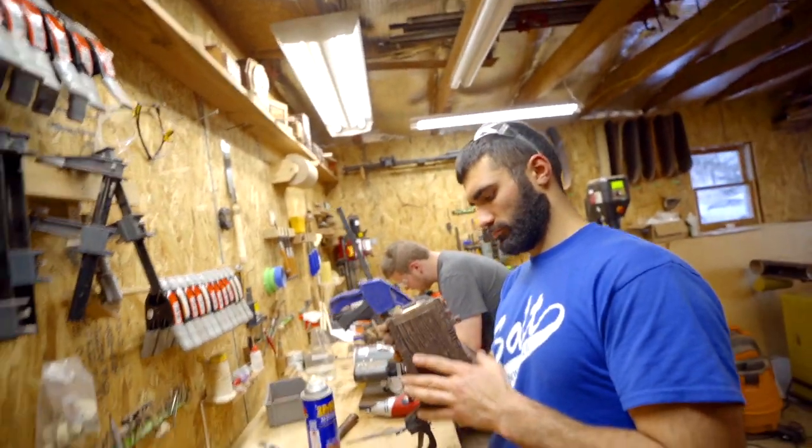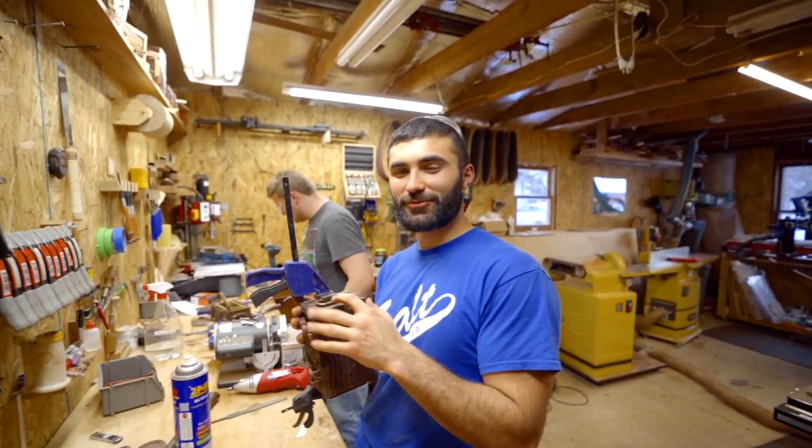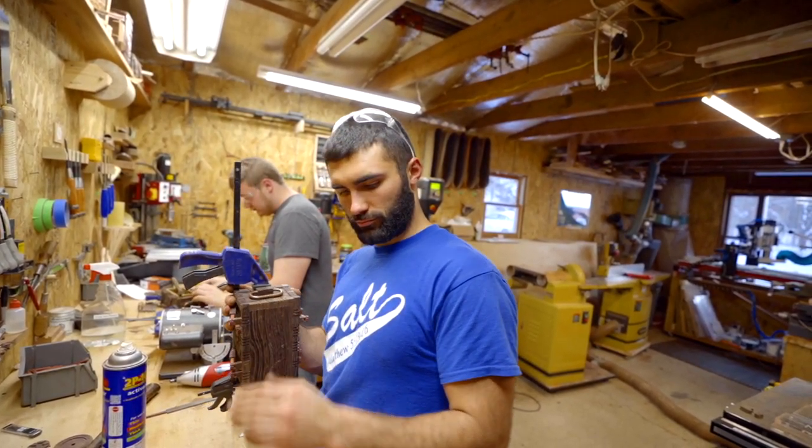Josh is doing the assembly. Is that going better each week, Josh? Yep. The boxes are getting a little tighter — I'm almost going to have four done today. Overall we're getting better with each box. One other problem is the CNC is still making some weird parts on occasion because I'm changing the whole program around so everything's done right — the folders, setup, origin points, all that. When you change one little thing you don't want it to rack everything else out of position. Getting that set up correctly took a long time, but now I'm finally building it to where I think it's going to stay for the rest of production.